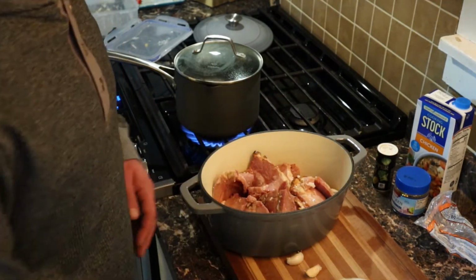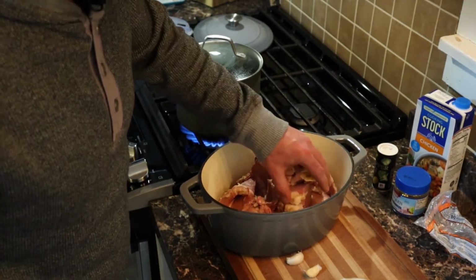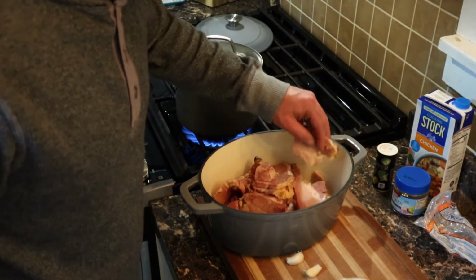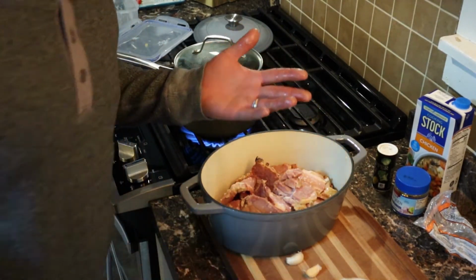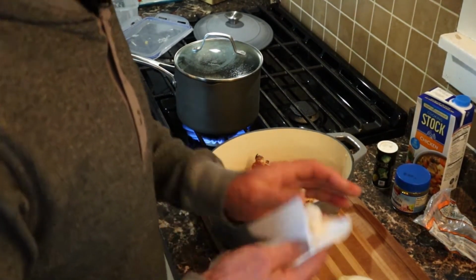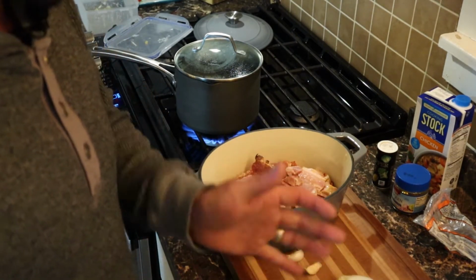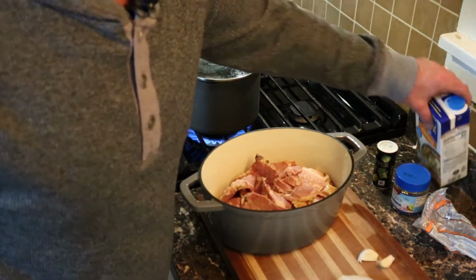I'll leave everything attached to the bone, because you're going to cook this for at least an hour and a half. And as this cooks down, you might want to trim some of the fat off. You don't want a ton of fat in there. I ended up skimming it on and off throughout this process, but you don't have to. I leave it in big pieces like this, because as this cooks, it's going to break that ham down. It's going to pretty much become pulled pork or pulled ham. As you're stirring it periodically, it's just going to start falling apart. So you don't need to cut it up unless you want to. You'll end up with smaller strands, a little less screwing around later on.